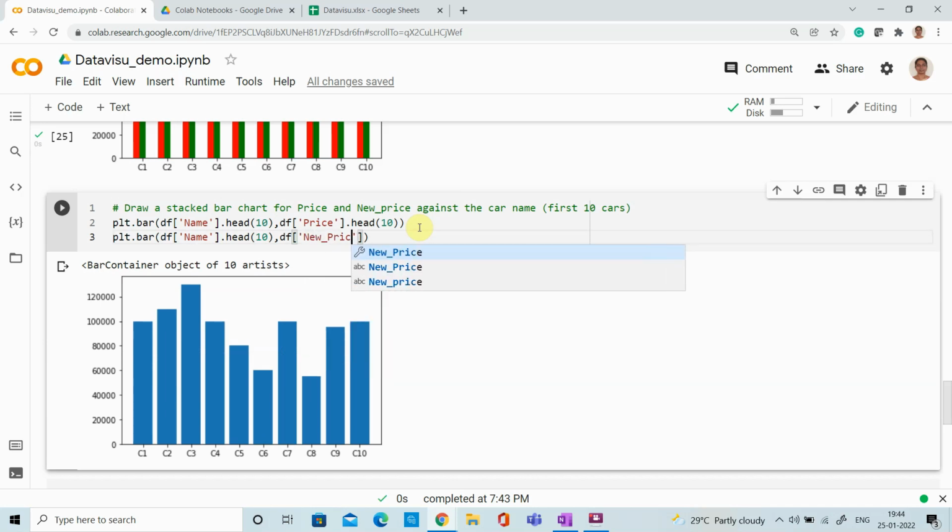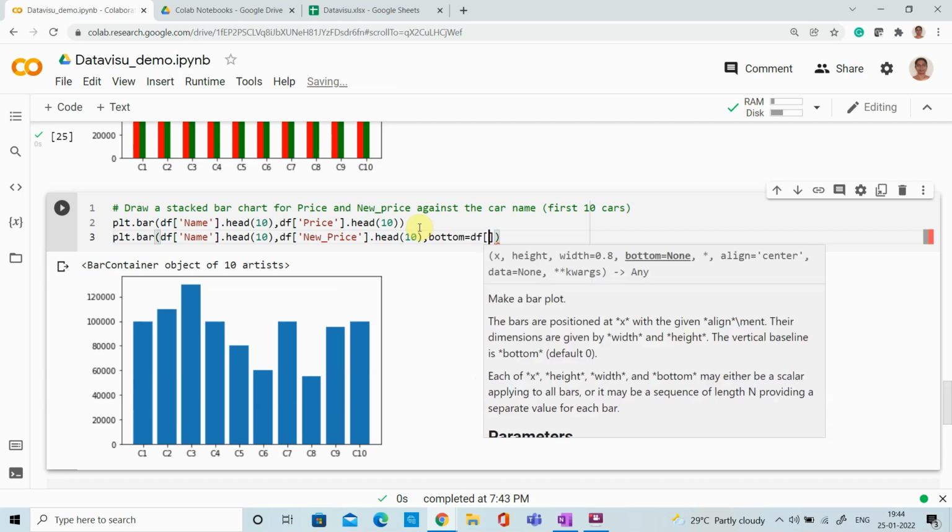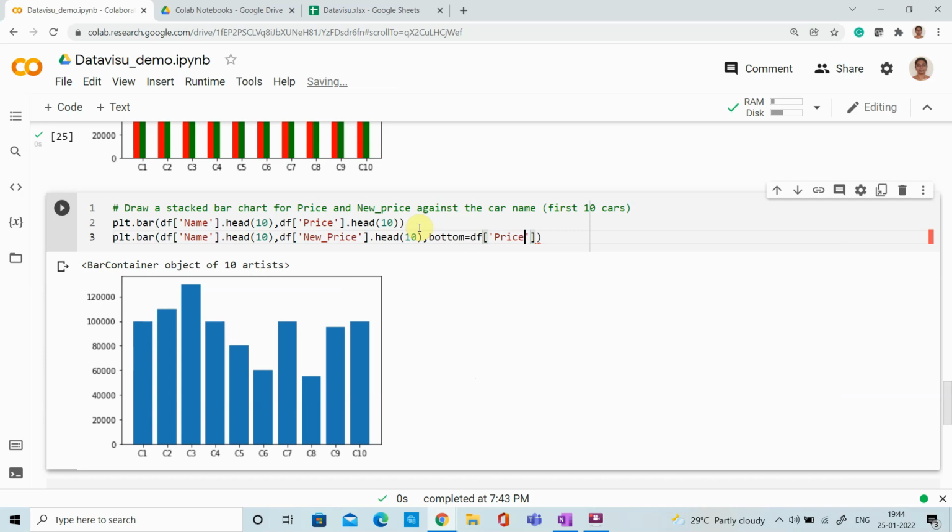This is my second bar chart, but this bar chart should be on top of the previous bar chart. So I need to use the attribute called bottom. The previous chart should come as the bottom. This new price has to come as the stack of the old price. So the old price should be coming in the bottom, and the new price has to come in the top.